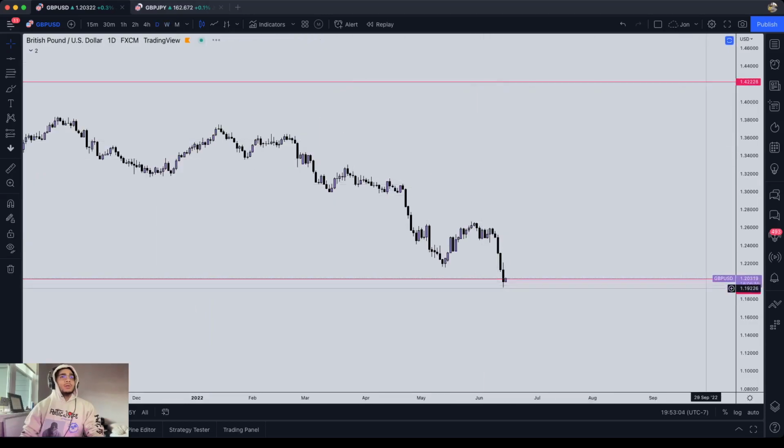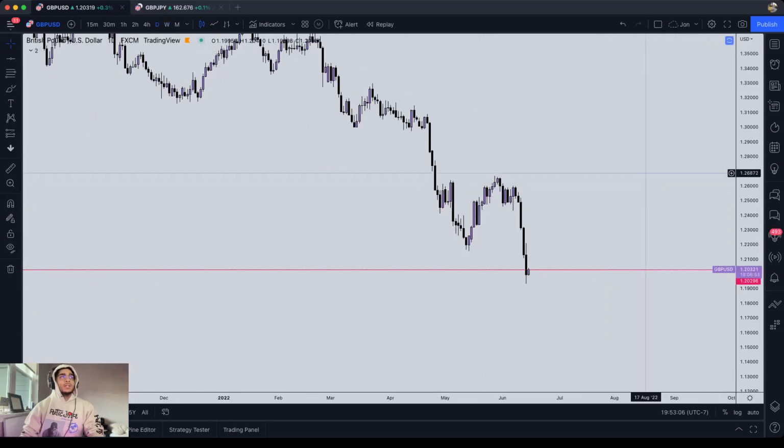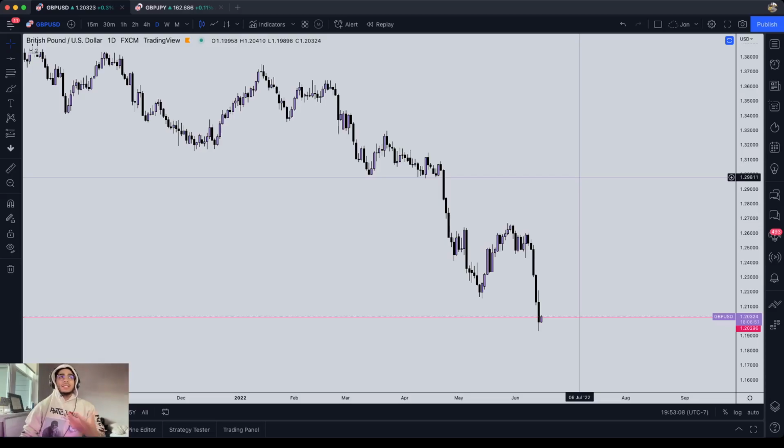Now that we understand that, we go on the daily time frame, and all you want to look for is, are we going down? Are we in a bearish momentum? And if we are, just locate the lower highs, and you guys are easy. Like, it's solid. That's all you really got to do. And once price gets into that area of the lower high, you got to look for these confirmations.